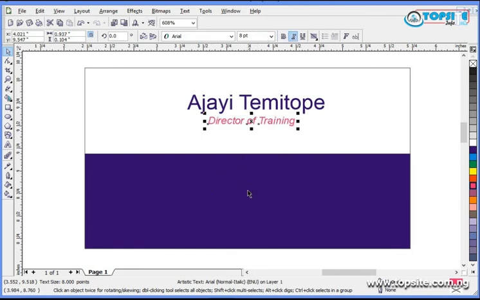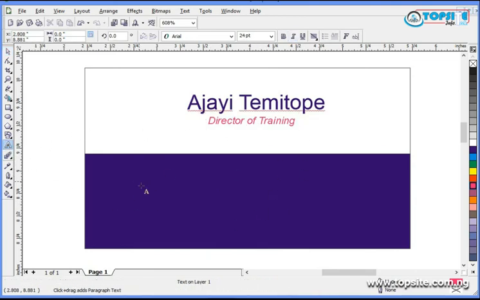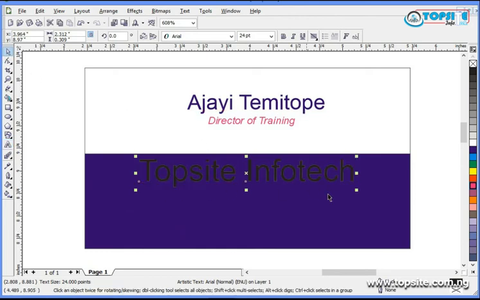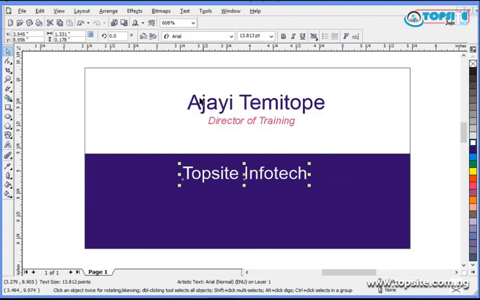So down here is where I want to now put the company name and the address. So taking my text tool, I can click and I'll type Topside Infotech. Now after typing this, I can take my pick tool, make it smaller, position it there, and give this a color of white. See that? Now when I was typing there, I didn't use white color because I have a white background, but here now this is a blue background, so I need to give it a color that contrasts with the background. So that's why I'm using white. So using white here will be better, or I can go for a color like this, at least something that will show better on this.